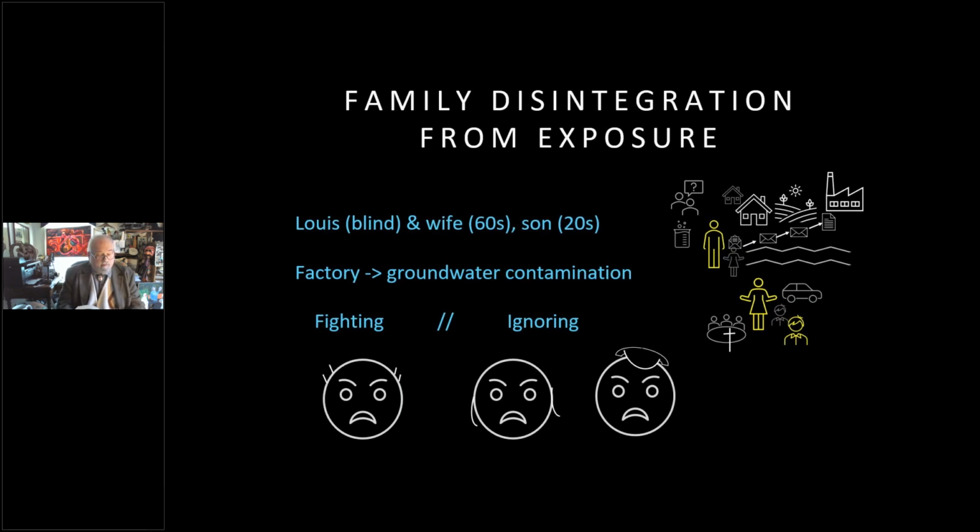Lewis, a retired man in his 60s with one college-age child, had been blind since his late teens. Some 25 years prior to our interview, he and his wife purchased a rural home with an adjacent rental property. The financial independence this property afforded allowed them to spend much of their time at home.